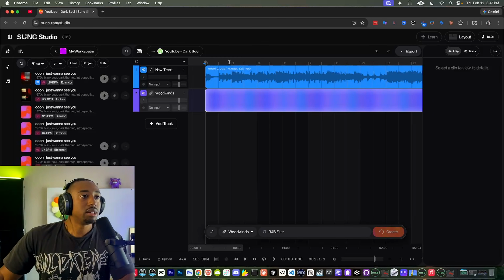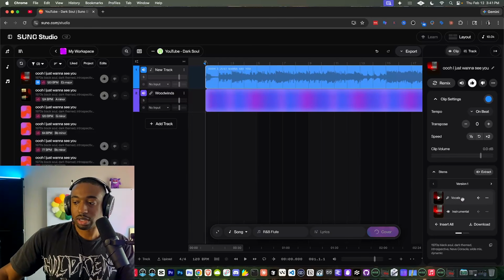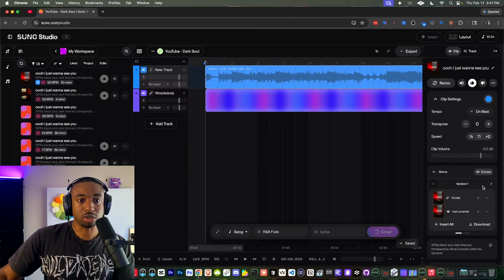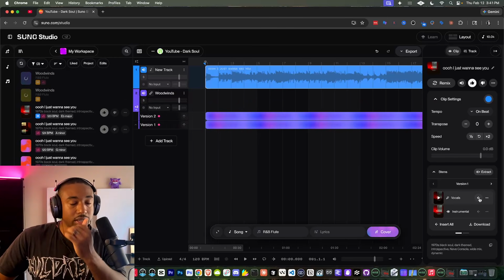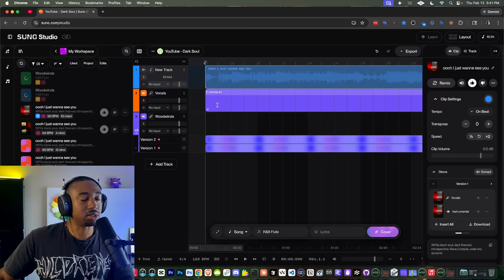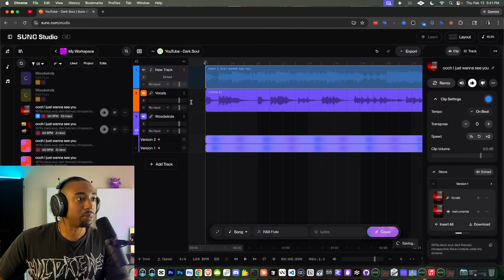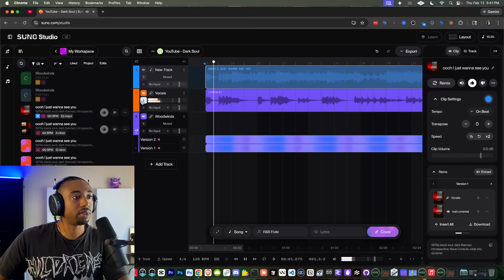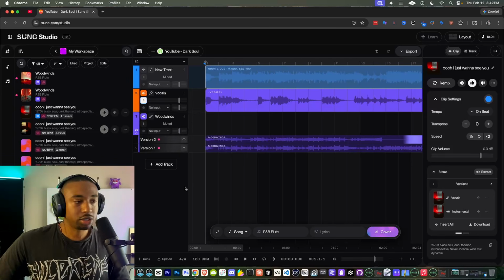So as that's cooking up, let's go back to the stem extraction and let's click the version. There's two versions or multiple versions here, and we're gonna click the left arrow to send it to the studio. So now we have the vocals separated slowly. Let me make sure you guys can actually hear this one. All right, so you should be able to hear the audio.